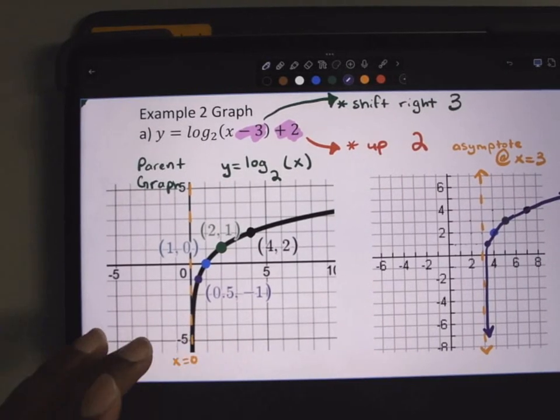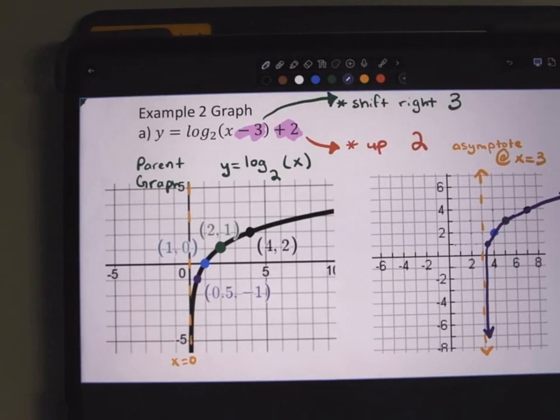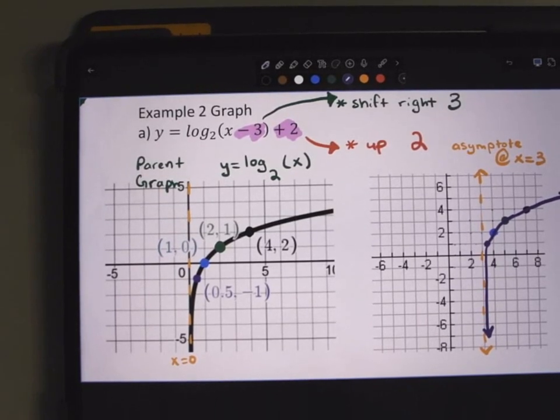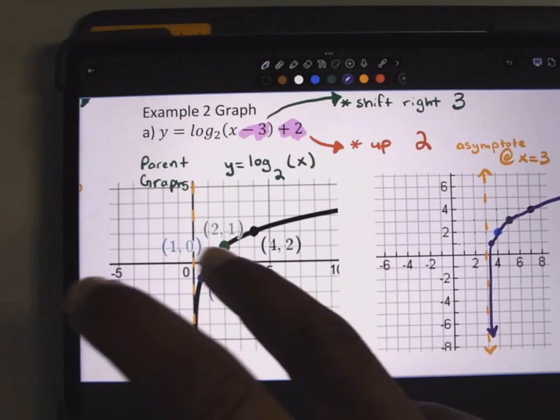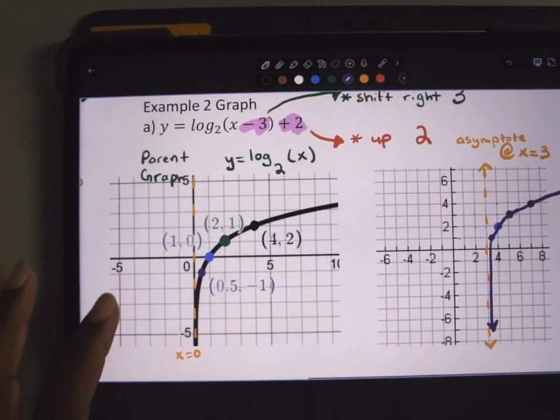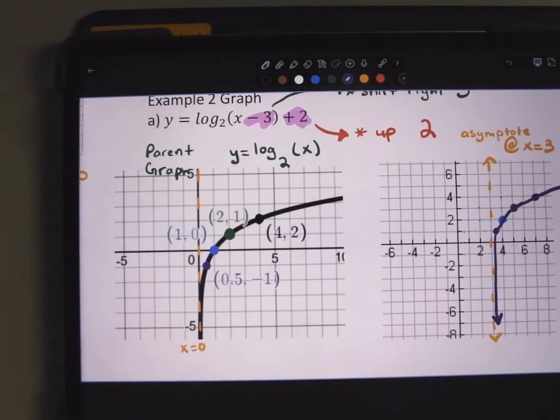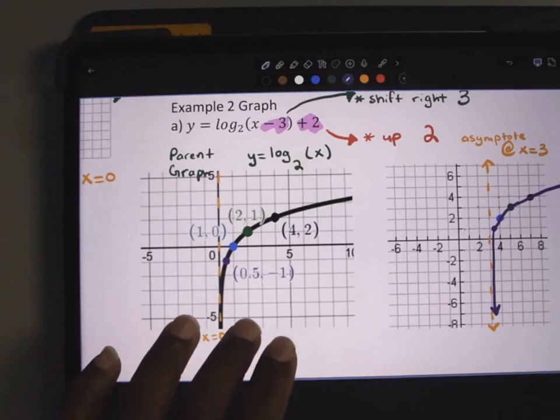Okay, so if you're on technology and you had to shift the graph, you might click the button that lets you drag and move the graph around. Once you identify the shifts, you just click the graph and shift it just like we did. If I could pick this graph up off the paper and move it up to right 3, I would do that. Obviously can't do that, but on the computer you can do that. You can click it and you can shift it around. All right, one last one.